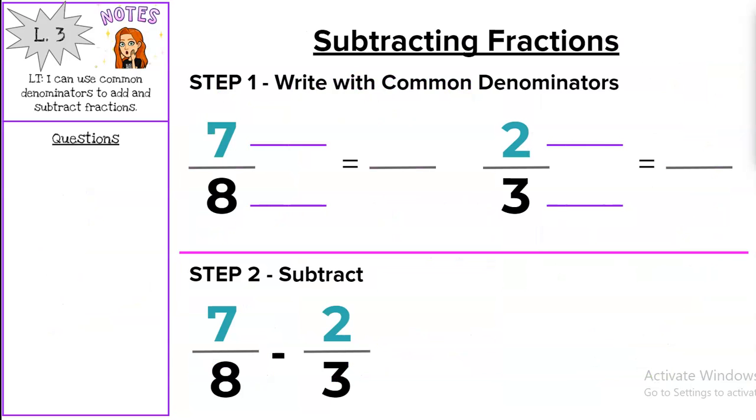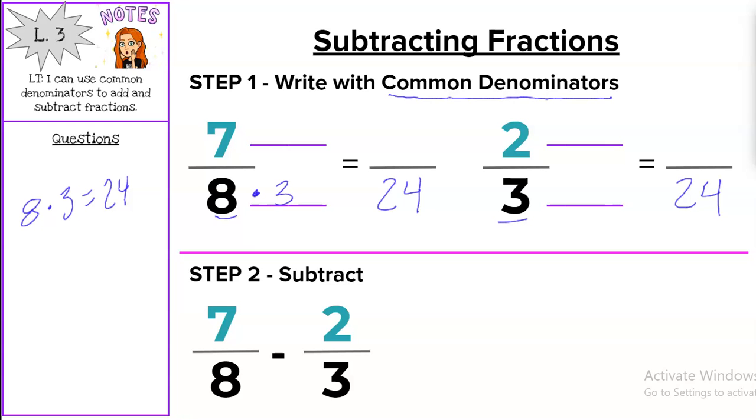And now we'll talk about subtracting fractions. We'll do one last example here with subtraction. The same thing, subtracting fractions, you need common denominators. So again, we're going to take our 8 and our 3, and we're going to multiply them. 8 times 3 is 24. So I'm going to do 24 for my new denominator. To get to 24, we had to multiply 8 by 3. So we're going to multiply 7 by 3. 7 times 3, 21.